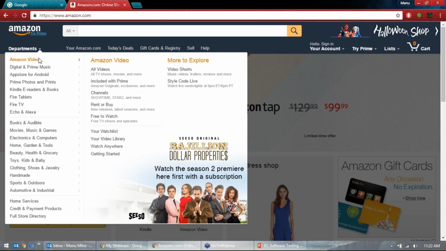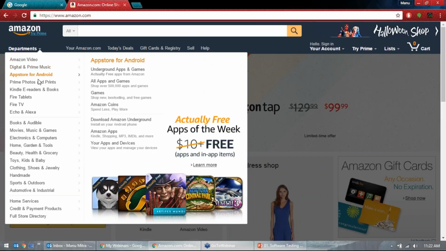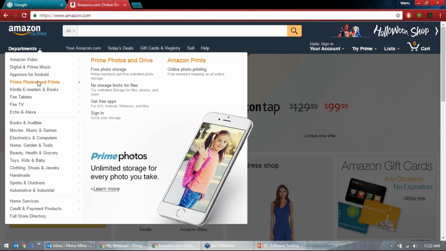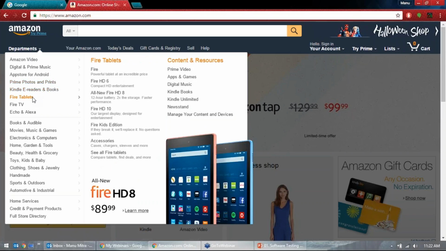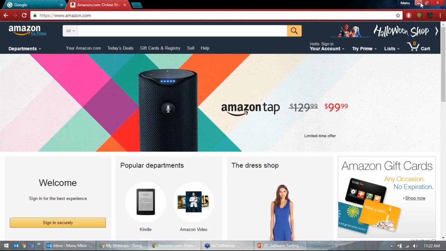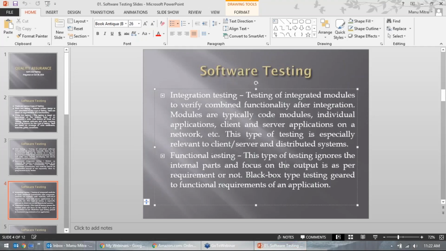Again it takes half of the page, to see what these are. Now whenever I hover this mouse, this tab keeps on changing, right? So those are the new features and functionalities of an application. As a tester, you will be testing this, right? So that is called functional testing. Any questions?